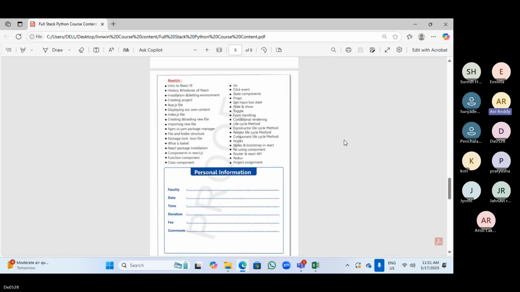Yeah, React.js. React.js will be a little bit difficult when compared to all other things, so there we have to spend some time to learn it. Apart from that, I'll be explaining to you about Git and GitHub, and Docker. That's it. And I'll be helping you in writing your resume and LinkedIn profiles also. And now I'm open for any sort of doubts from your end.